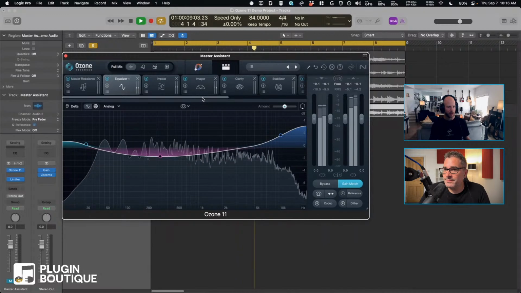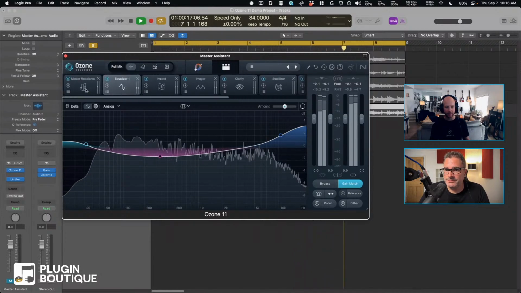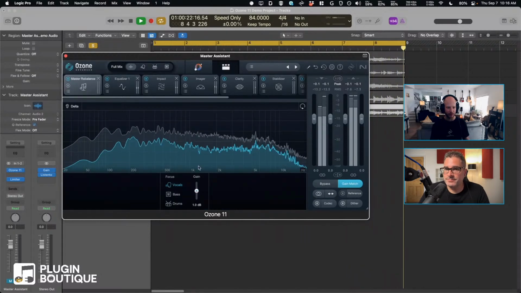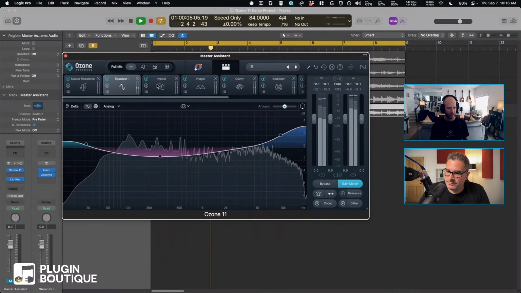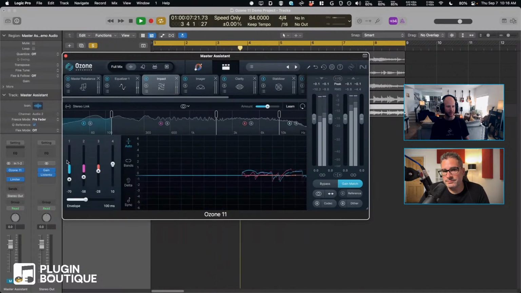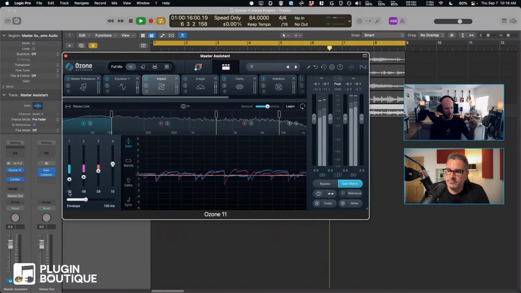Okay, so let's listen to the results of Master Assistant now. It's set up a lot of processing for us, right? So you're not going to be able to hear each individual thing. You're just going to be listening to the sum of all of the parts. We're boosting the vocal by a dB, doing this kind of EQ curve with some air. This impact processing was new in Ozone 10, but it's sort of a multiband compressor and expander. So we're compressing the lows, low mids, and upper mids by varying amounts while doing some expansion on the highs.